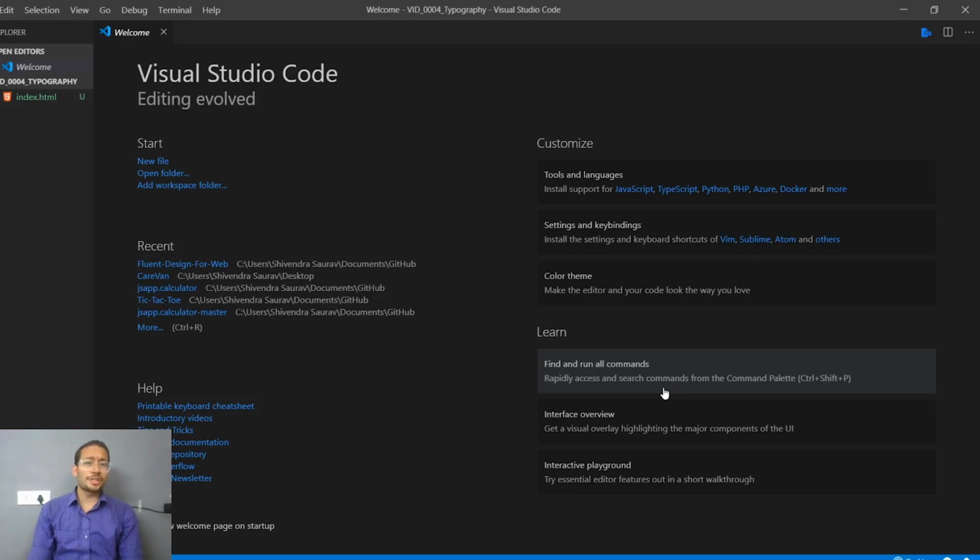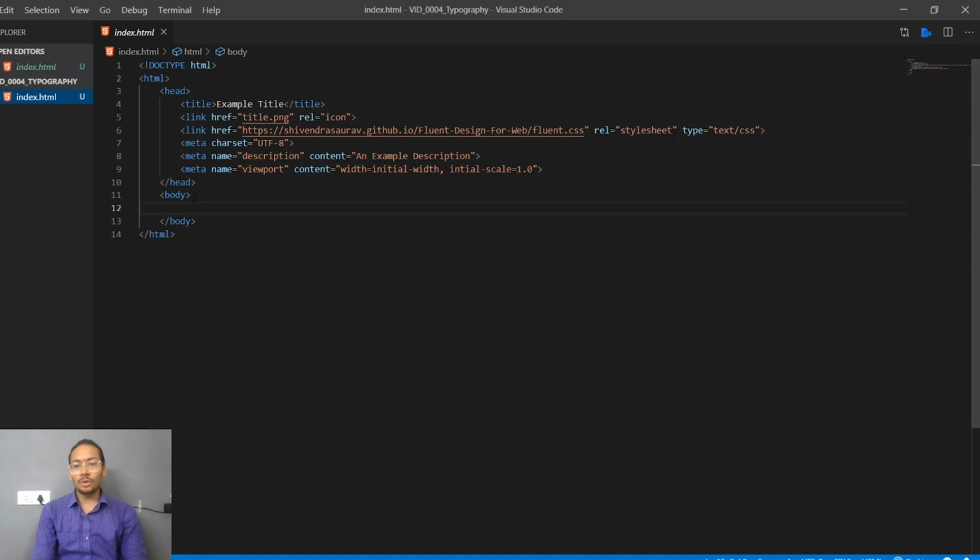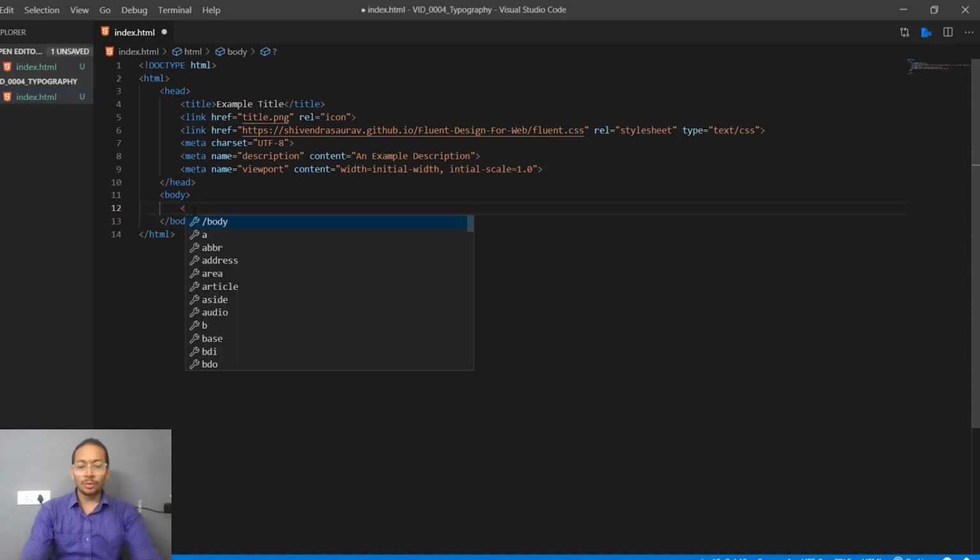So first thing you want to start with is headings, because if you want to make a web page you surely need a heading for the web page. So we have 6 tags ranging from h1 to h6 which define heading of a page. So let's add all the sizes here. So first one is h1. H1 is the largest heading, so we're just going to call it first heading.